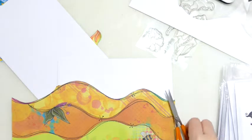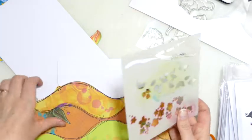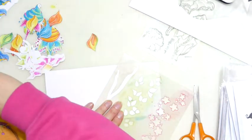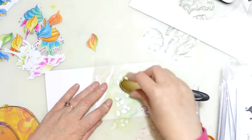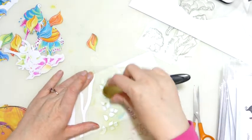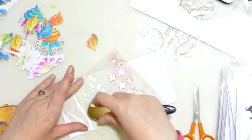Right, so because we've got different items on the show, I've also got, sorry, I'm just throwing stuff on the floor here, this stencil. There's not going to be a huge amount of these on. So I'm just going to get some ink down on this. I was using this earlier, so there's probably a little bit of ink remaining on there. See, there we go. I'm just going to get a little bit of ink down because I'm trying to create a little bit of foliage in the background. This looks very random at the minute, so please bear with me.